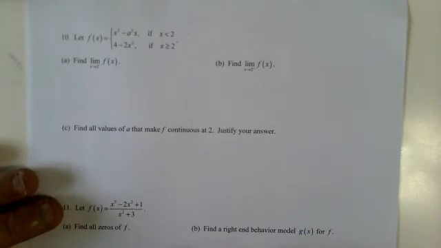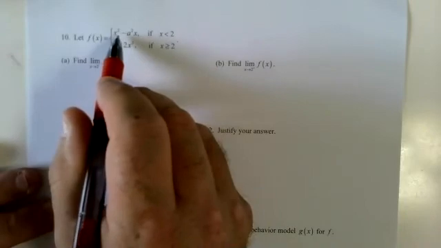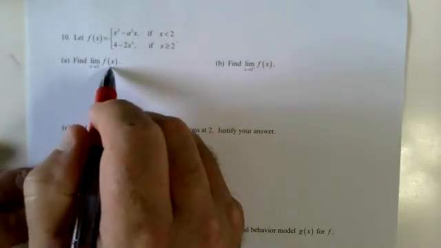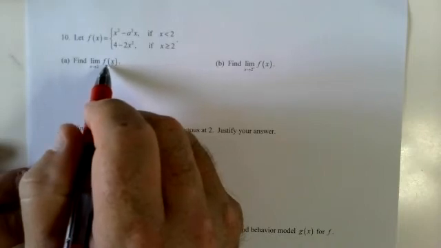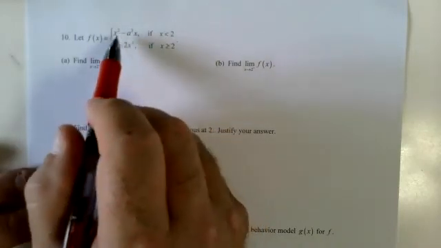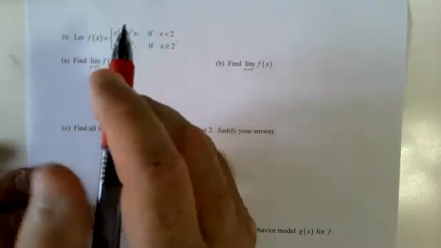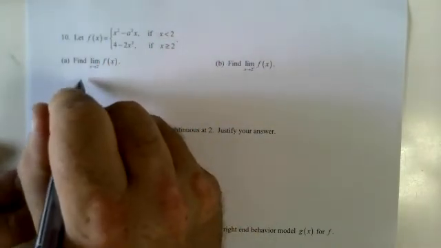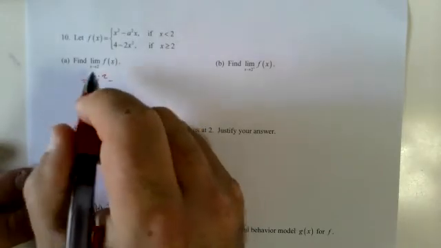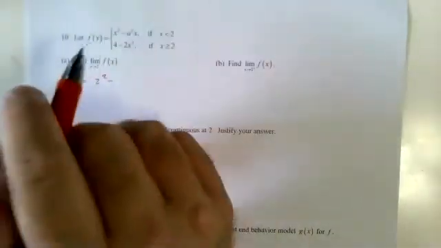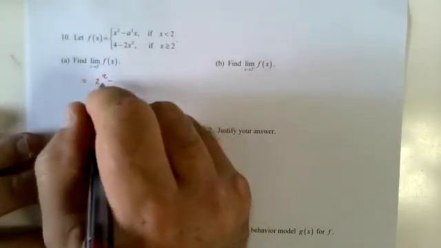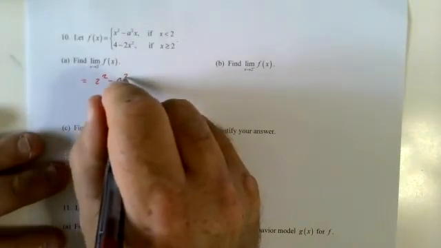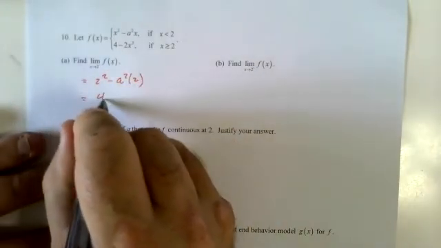Find the limit as x approaches 2 from the negative side of f of x. We're just plugging in 2, and we're saying it's from the left, so it's 2 squared minus 2a squared. And people see this limit and start thinking of the difference quotient. Like, no, nobody said anything about instantaneous rate of change. It's just a straight-up limit. It's one of many things that makes calculus so hard. There's so much going on.